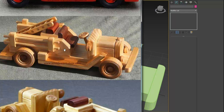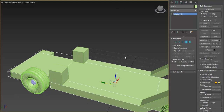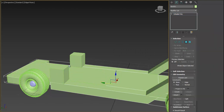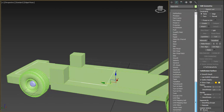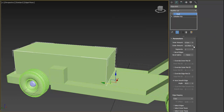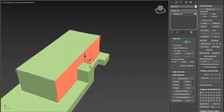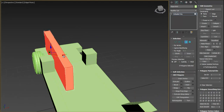Okay, now we add these kind of wooden boxes here. We can make it from the original model too. Let's shift drag and select the newly created object and add the shell modifier. Okay. Actually, it's okay. Now we need to convert to editable poly and adjust the size. Like this.